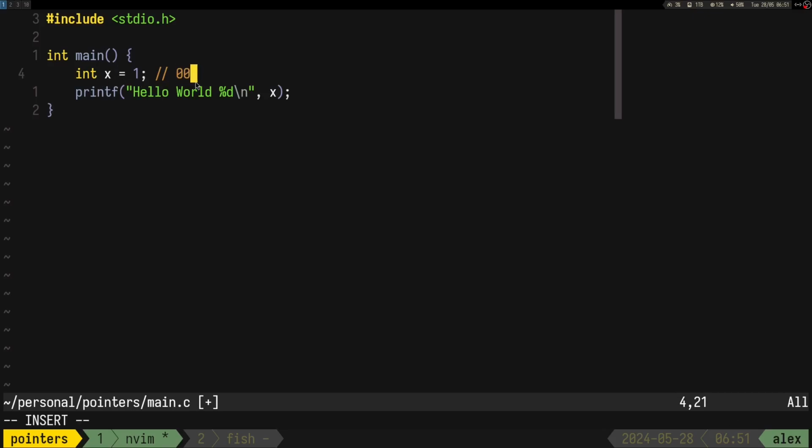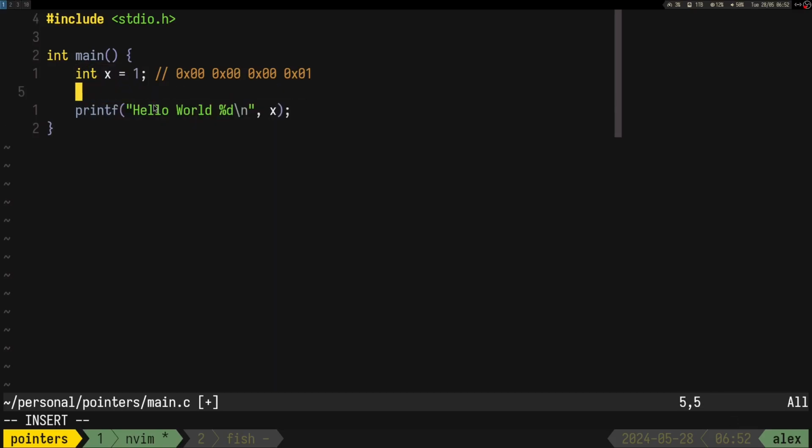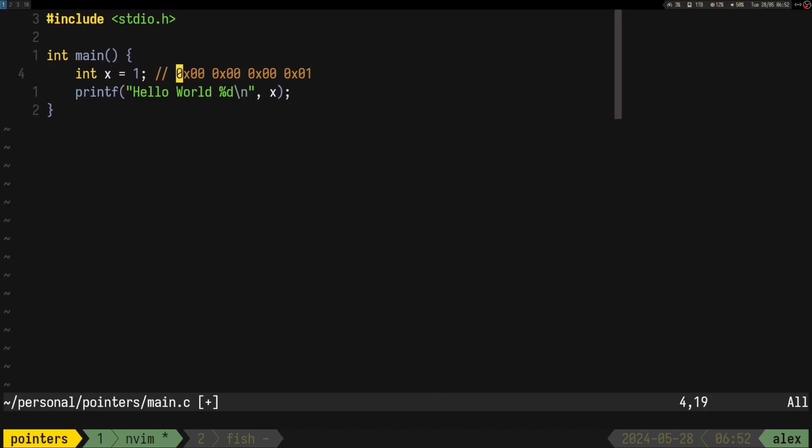But for simplicity, let's imagine that it's stored just in its normal order. Let's imagine that this is how it looks in bytes, because an int is 4 bytes. Usually, if you use a long, then it's 8. But yeah, an int is going to be stored just like this.